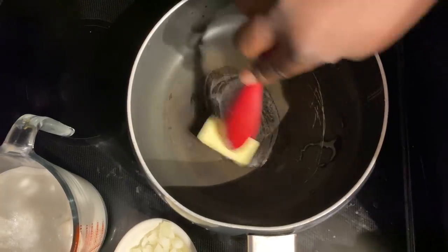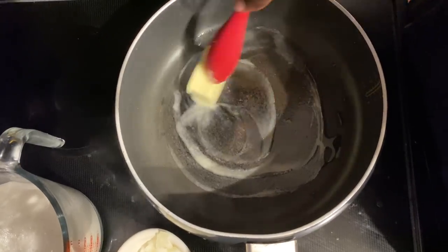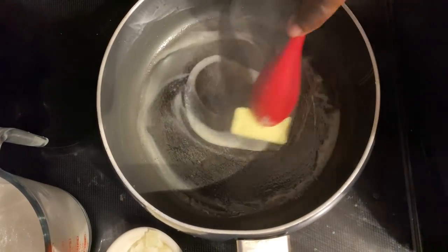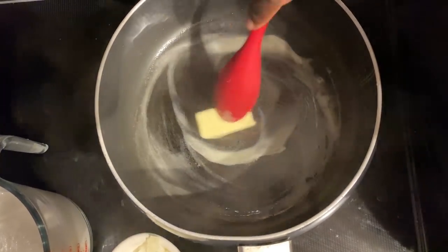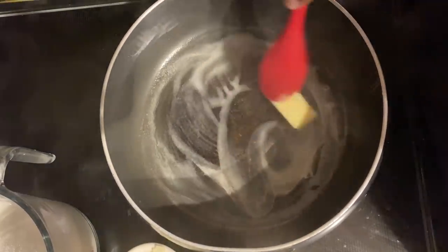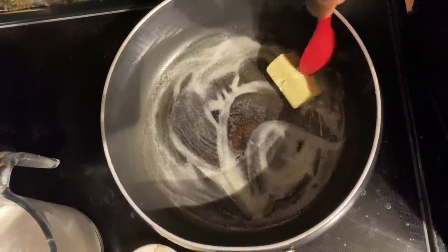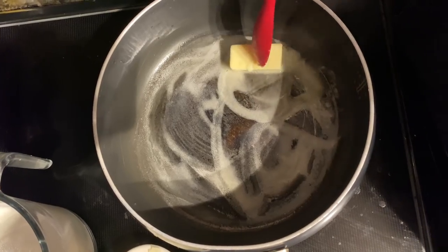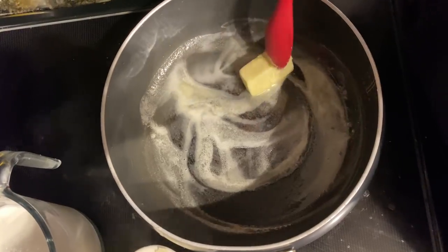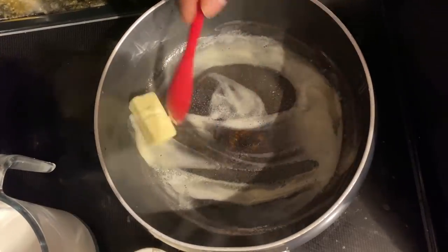All right, y'all. So what you see me doing now is I'm going in here in this pot with about 1/4 cup of butter, which is 1/2 stick. In case you didn't know, half a cup is a whole stick of butter. Just in case anybody was wondering, usually your sticks would be measured. And I think a whole stick is roughly 8 tablespoons. So I'm going in here with 1/4 cup. I'm going to let that melt down.